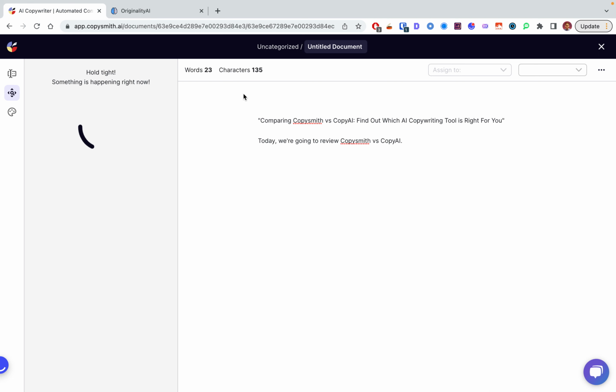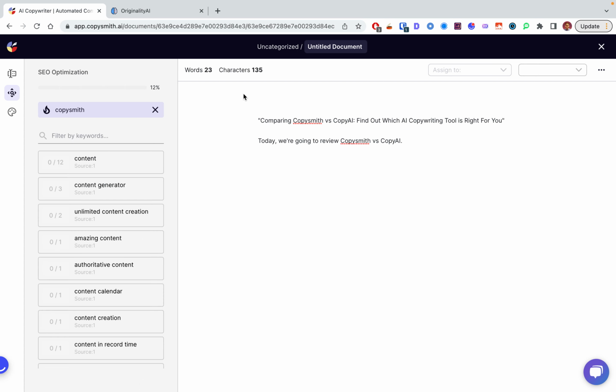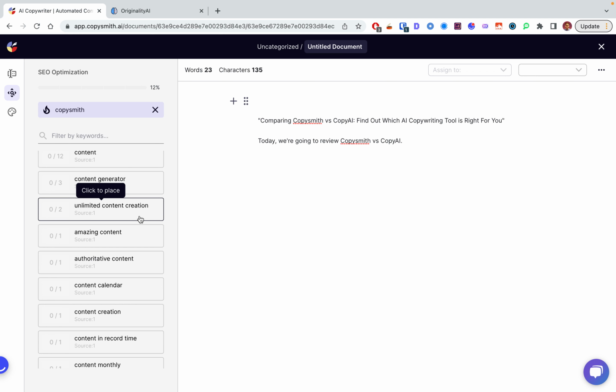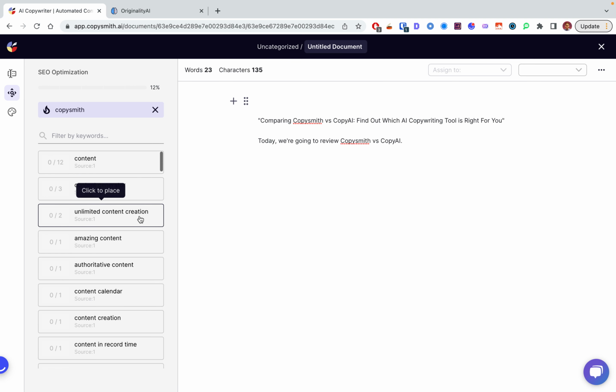And there's a lot of unnecessary loading time that I've just noticed within Copysmith. Okay, all right. So it optimized Copysmith. It suggests I add these keywords. I think it's useful, but I'm not entirely sure how useful this is, right?